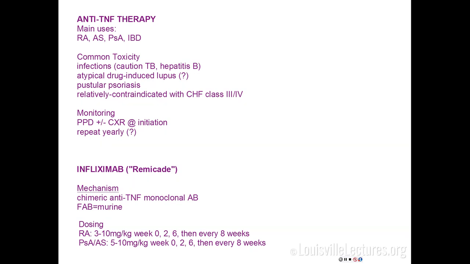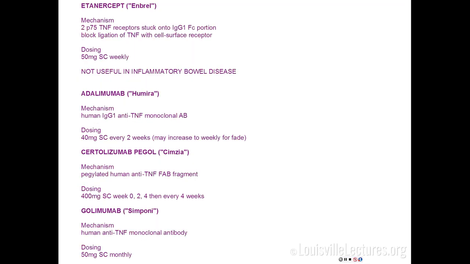So some subtle differences in the TNFs. Remicade is an IV infusion, and it's a mouse product, so it works really well, but tends to wear off faster because you develop antibodies to the drug quicker. Works really well, but just kind of limited. Enbrel is once a week. And it's a little bit different because all of these are antibodies to TNF-alpha, but etanercept is actually a TNF receptor, a dummy receptor, that sort of sucks up all the TNF. So it's an anti-TNF agent, but it has a slightly different mechanism of action in that sense, and it doesn't work in inflammatory bowel disease, probably because of that difference.